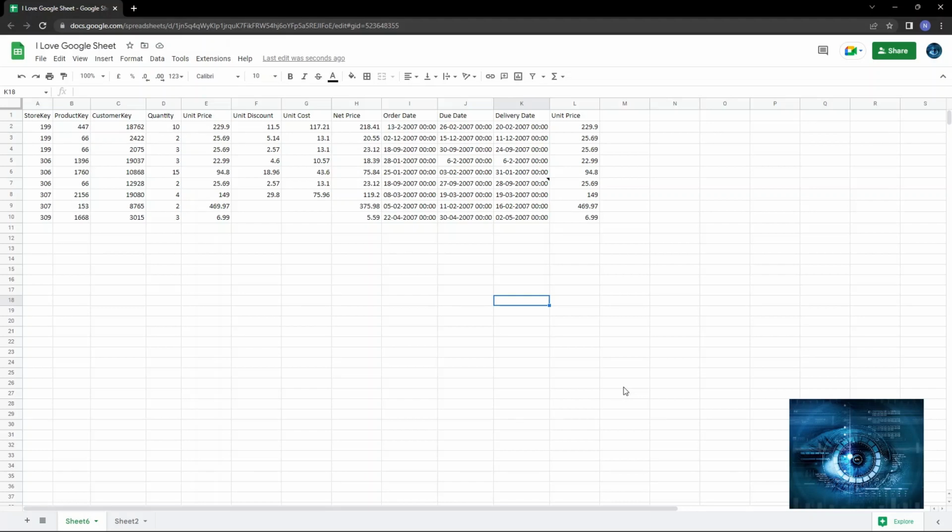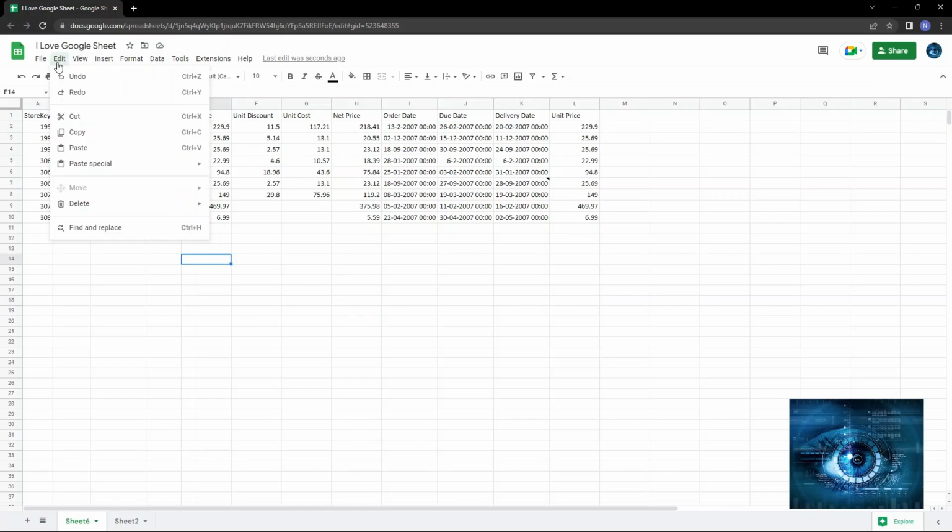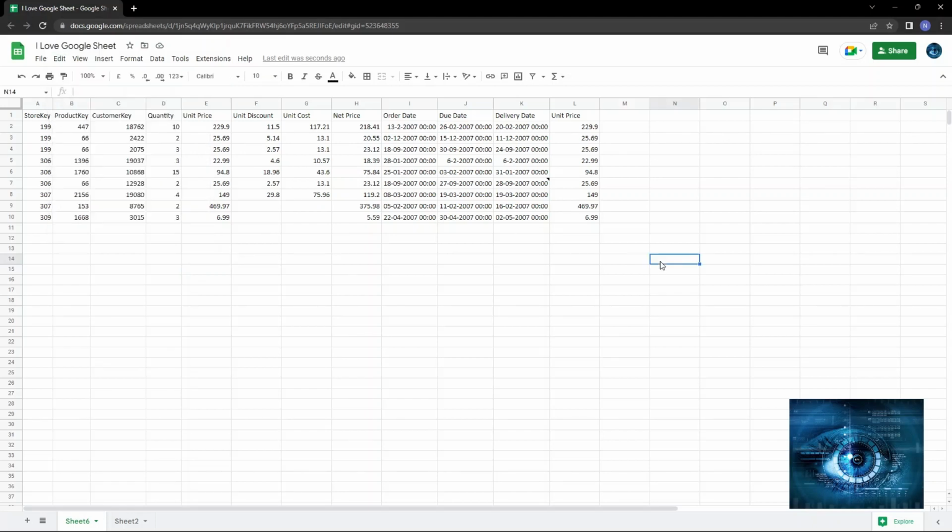On Google Sheets, there are two ways you can do cut, copy, paste. The first option that we explored was through the menu bar: Edit, cut, copy and paste. Or you can use a shortcut key.